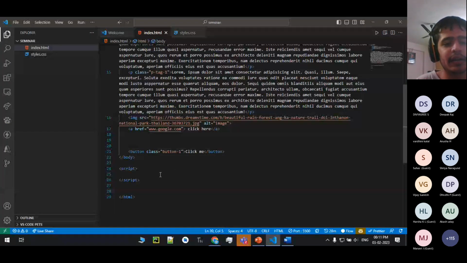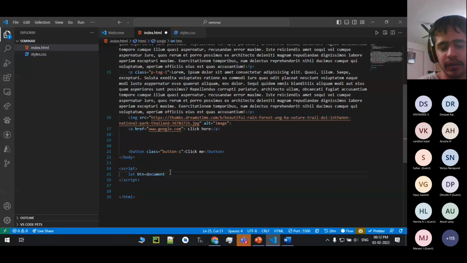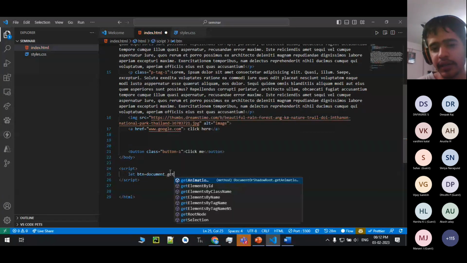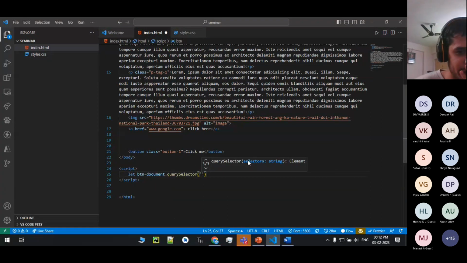Fine. So now we'll write a bit of JavaScript such that as soon as I press the button, it'll change the page color. Okay. So for that, first what I have to do is get the button, right? From the HTML page, I have to get the button. So what I'll do is create let btn is equal to document dot query selector, my fault. I generally do getElementById, but querySelector is one more thing which you can use. And I'll put button here.